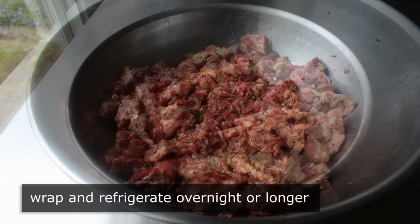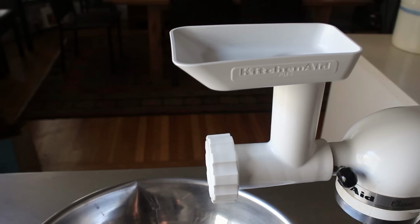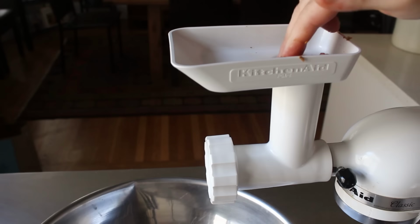And if everything goes according to plan, when you pull it out the next day, it should look a little something like this. And at this point, we are now ready to grind this in the sausage, which I'll be doing with the relatively inexpensive and almost effective grinding attachment for the stand mixer. And we'll go ahead and feed that still very cold meat in. And by the way, this comes with a white plastic plunger that you're supposed to use to push it down, not your fingers. So please be safe. Luckily, I have short, stubby fingers, so I can't really get in trouble here. But yours might be longer, so be careful.